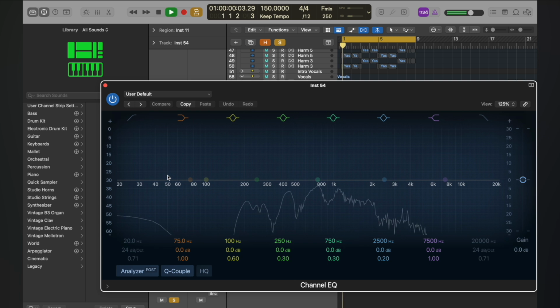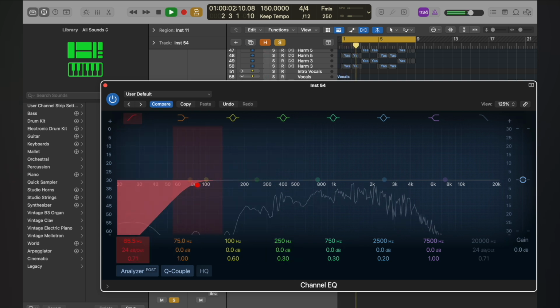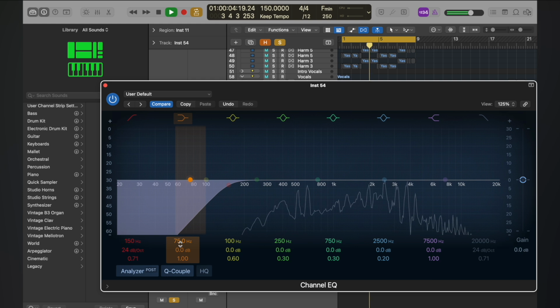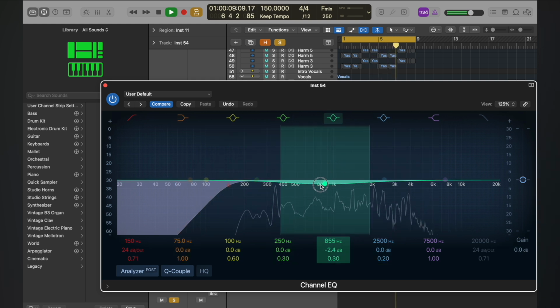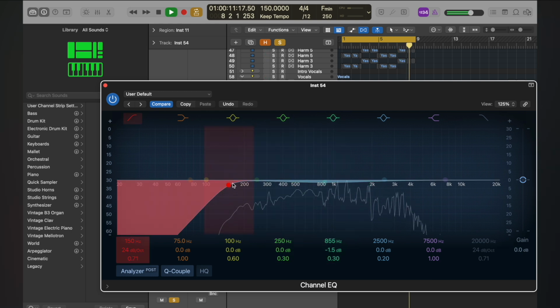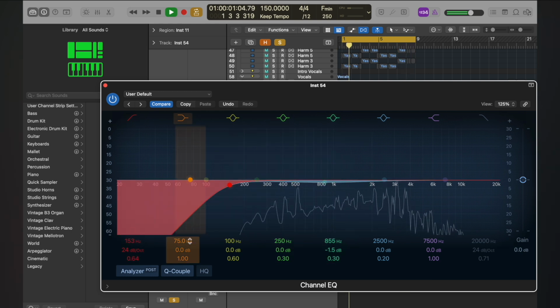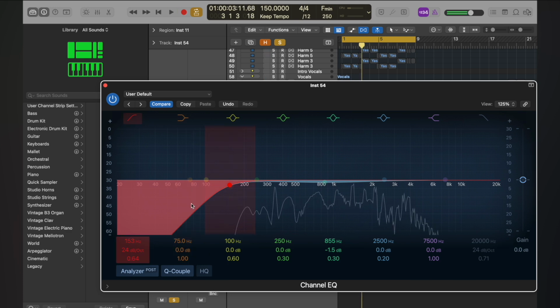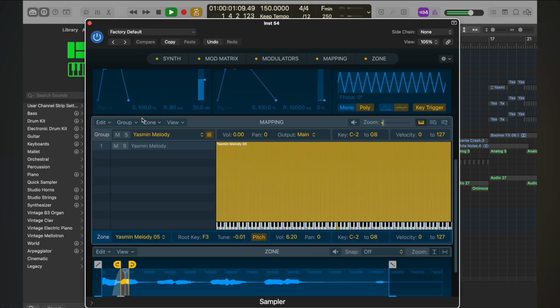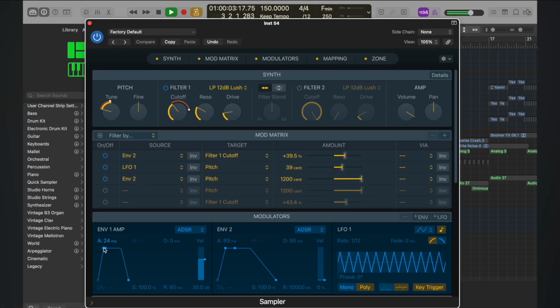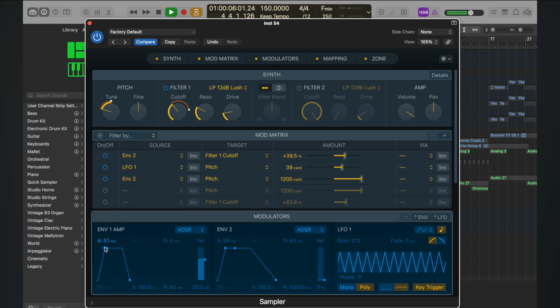First, I'm going to EQ this. Let's see. I wonder if I can fix the attack even more. Yeah, I like that better.